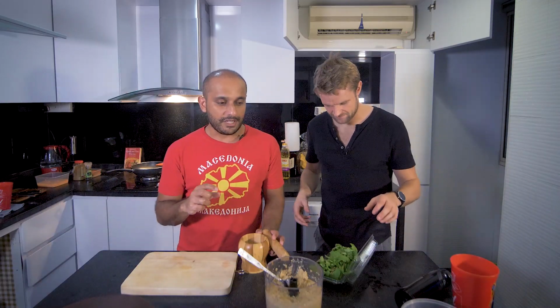So in the meantime, we can make a mint chutney. Very, very easy. Just take some mint leaves, pulverize them, or grind them up. A little helper, do you want to get the yogurt?